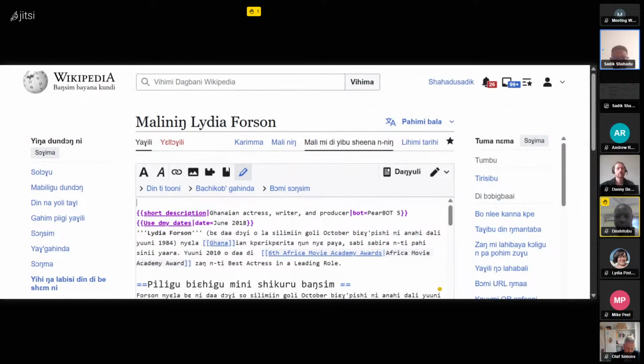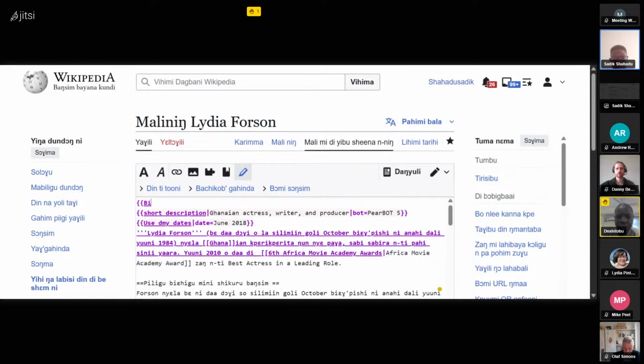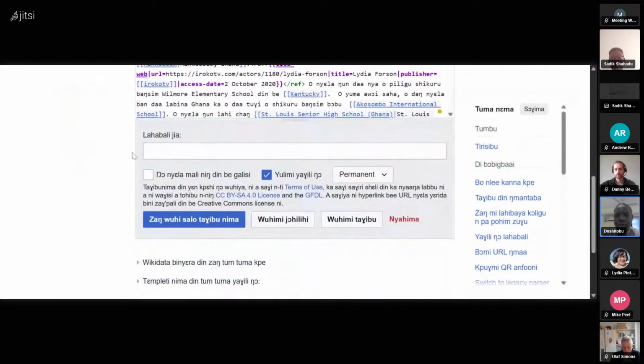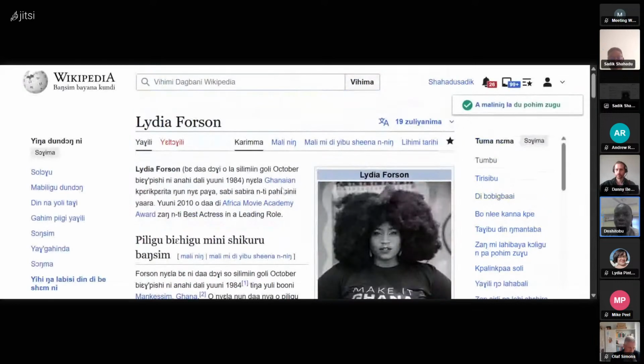Not bio template, rather, sorry. Bio. Yes, I think you can also use the data box there so that we can see how the data box looks on human articles.